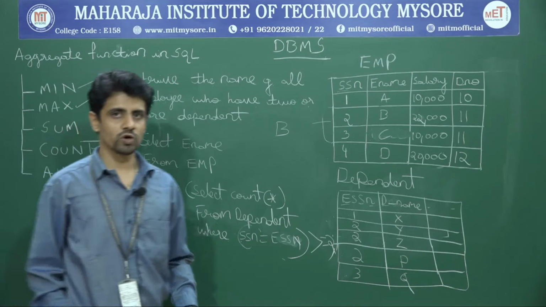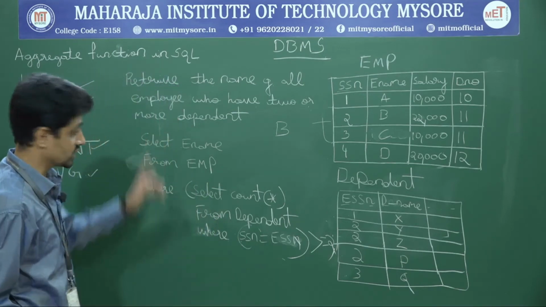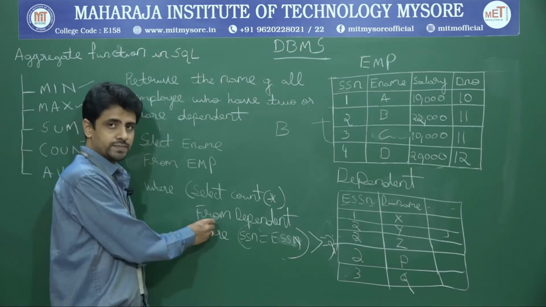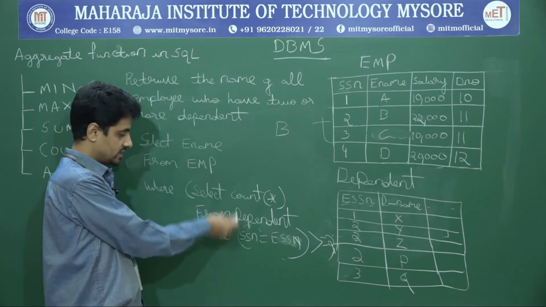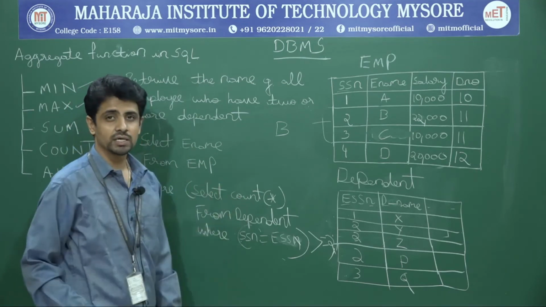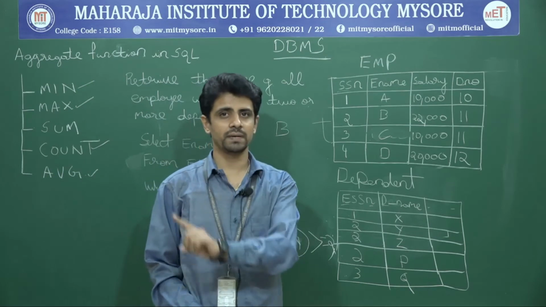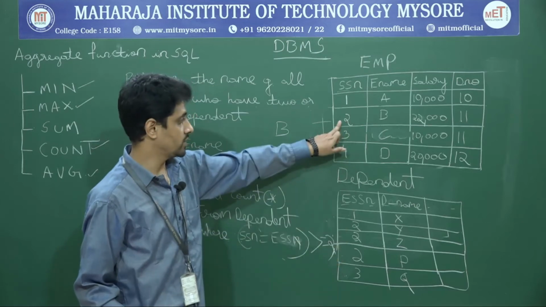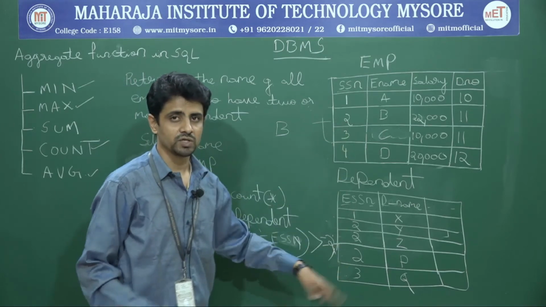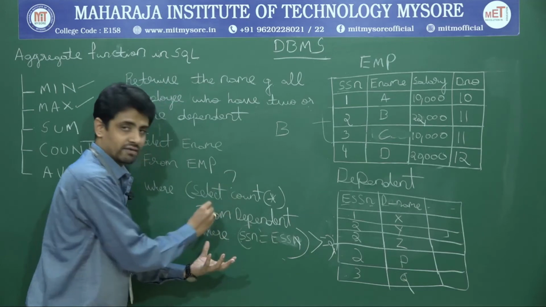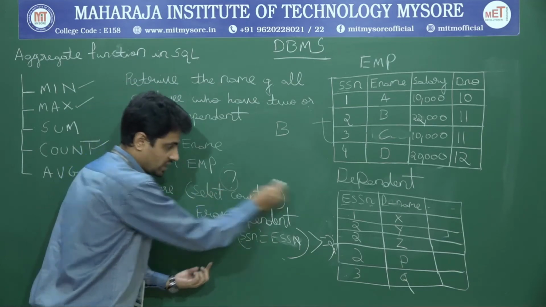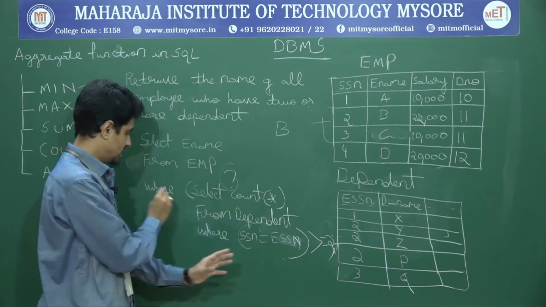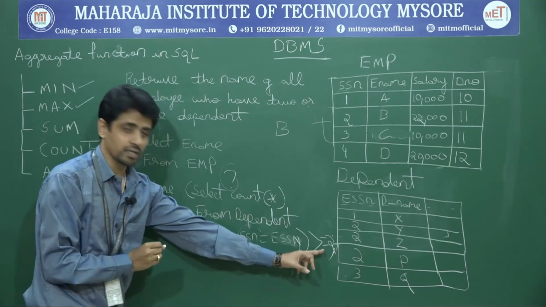Now, how you are supposed to go about this kind of query is, the first thing you need to understand is the question and which tables have to be joined. So on one side I am writing a correlation. Of course, for each row the inner query executes once. So I am finding out the count of each employee's dependents in each instance. Employee number 1, number of times 1 is present in the dependent table. Employee number 2, number of times it is present in the dependent table. This way I will get a value from this query. The value is compared with the given condition, that is greater than or equal to 2. So this value I get acts as an attribute in the where clause as a condition to check whether it is greater than or equal to 2.